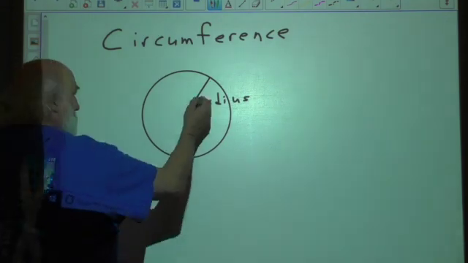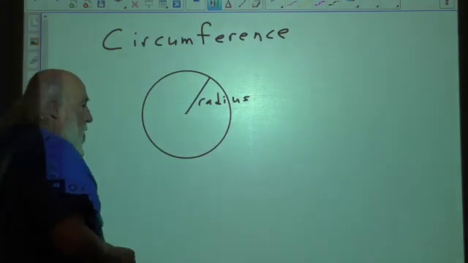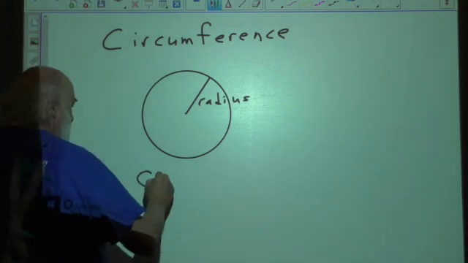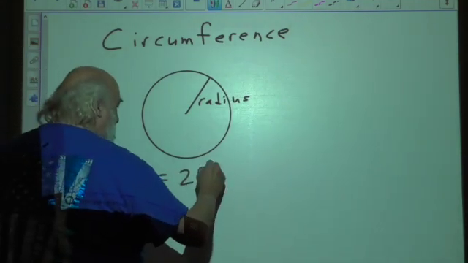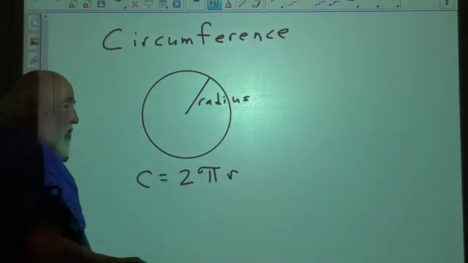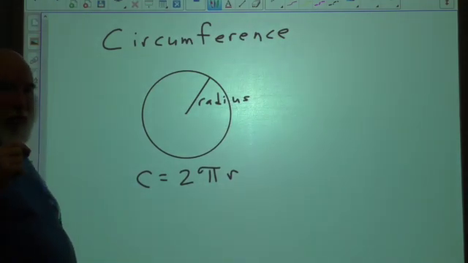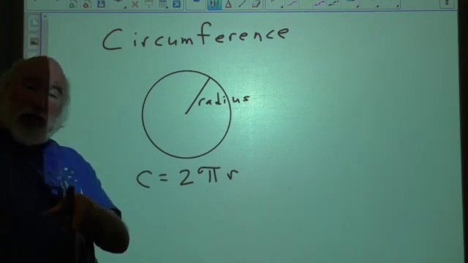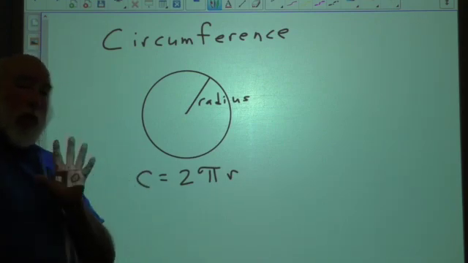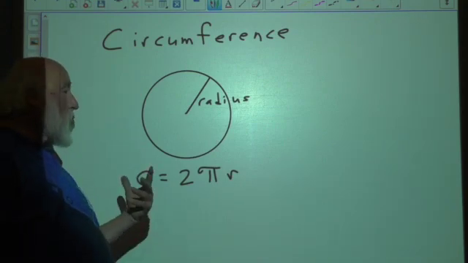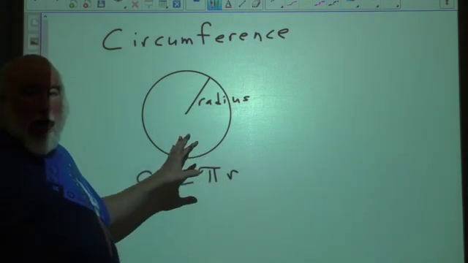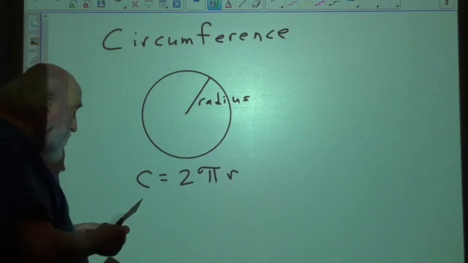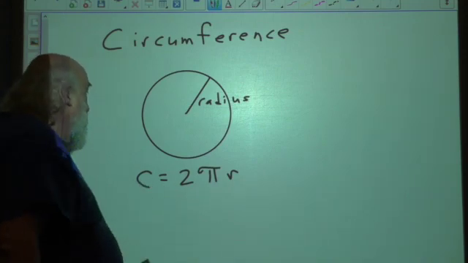Well, if it goes completely all the way around, the formula that we were taught in geometry is C equals 2 pi r, or pi times d. But since we're going to look in terms of the radius, we're going to ignore the diameter part, although I will caution you that some problems will give you the diameter, of which of course you'll have to take half in order to use it as the radius, which is the important part of this motion. Okay?